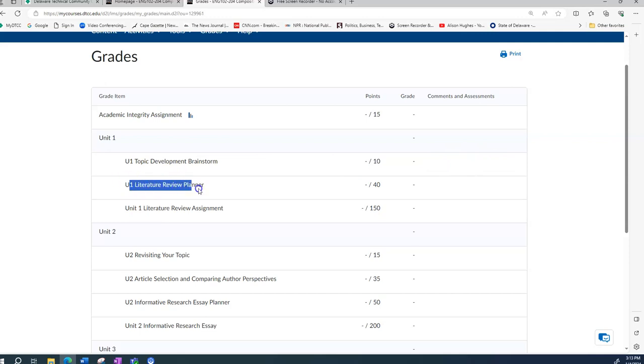Likewise, when you turn in a document like the literature review planner, you will see my general comments about your planner. But then what I do is I take your Word document and I use the comment feature and I put comments in the side of your document. You'll see that document linked here. Now, please understand, when I put comments on a planner or on a pre-writing step, I expect to see that feedback integrated into the next step of the writing process.